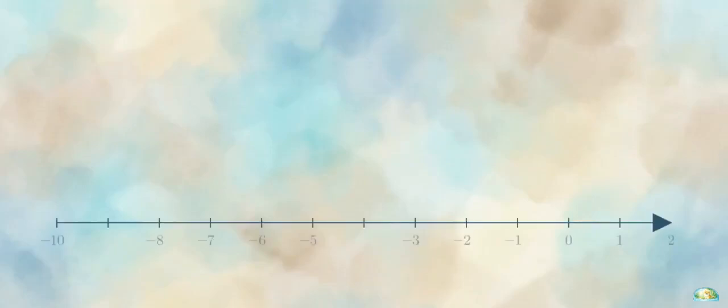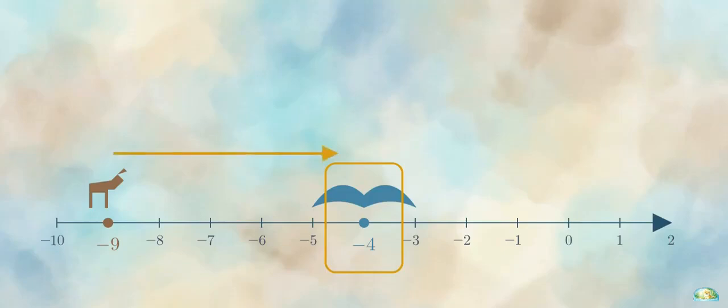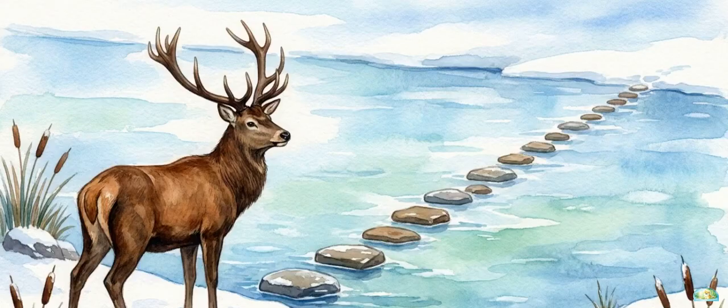Let's verify your mental image by mapping both temperatures onto our riverbank number line. Look at their locations. Because -4 sits farther to the right than -9, it represents a greater value. -4 is greater than -9. Translating real-world contexts into mathematical inequalities relies entirely on plotting their spatial relationship accurately.